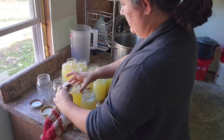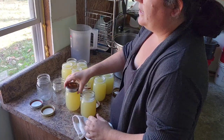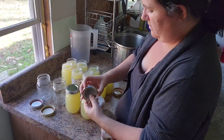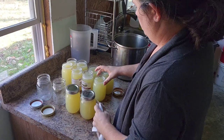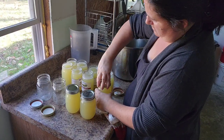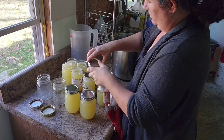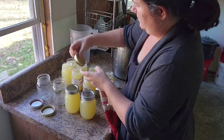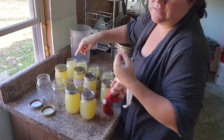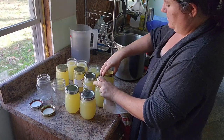All right, this is the same as any other canning. You're gonna wipe your rims and put your lids on. When you tighten the rings, do not over tighten, just finger tight. One's also just finger tight. You don't need to screw them on super tight.